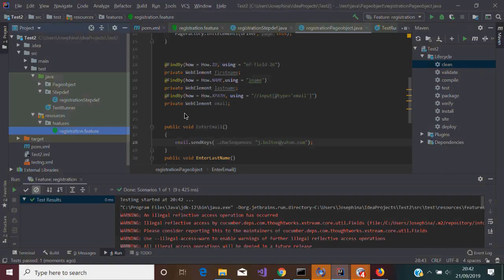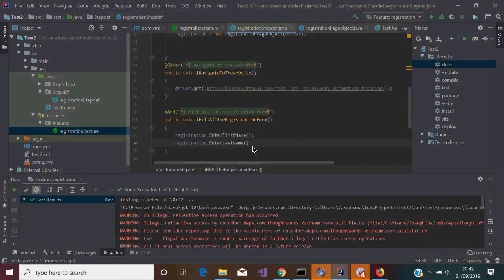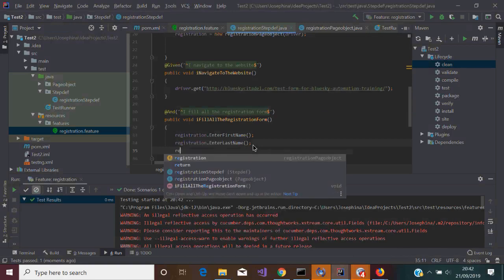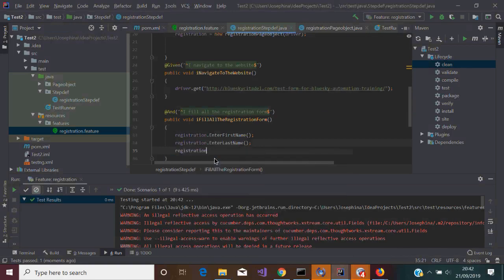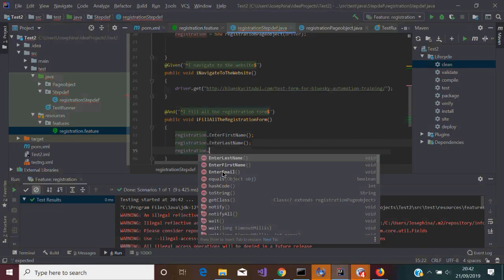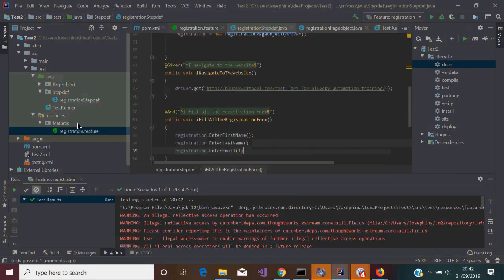I haven't pulled that enter email to my step definition. So let me just go into the step definition, registration dot enter email, and then I'll run it.